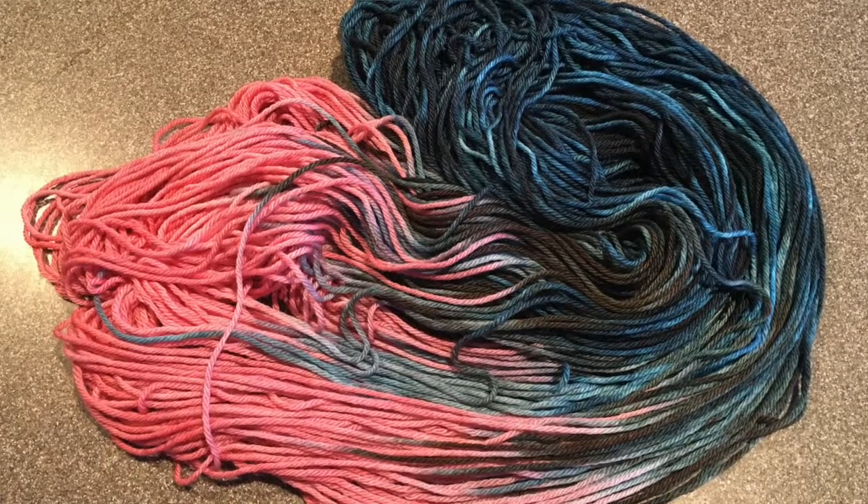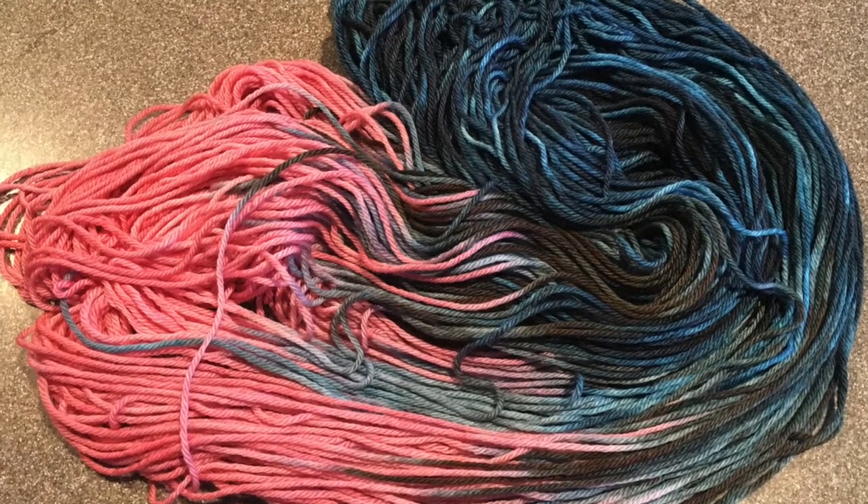The skein of yarn I dyed in that video was an experiment. I didn't really have a solid plan going in — I had a vague idea of what I wanted but also just wanted to experiment and see how the yarn would turn out. I did get a result and I wasn't entirely happy with it. It was very interesting looking — what I would call sort of five-year-old birthday colors: bright blue and bright pink. To my eye the skein didn't have a cohesiveness; the colors looked kind of disjointed.